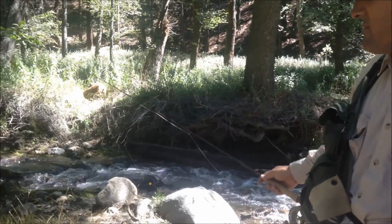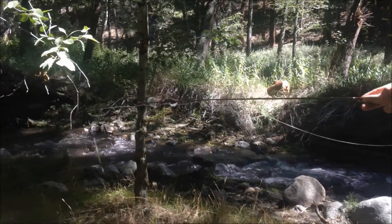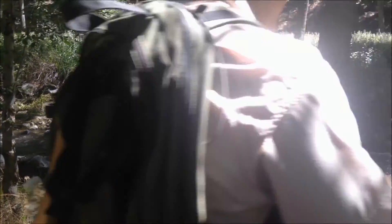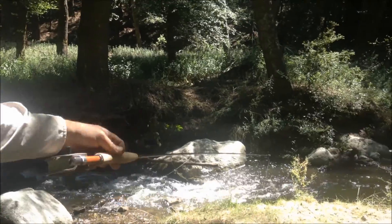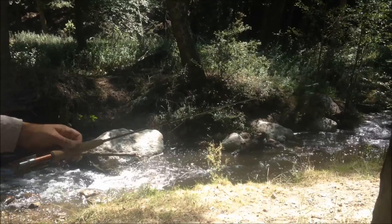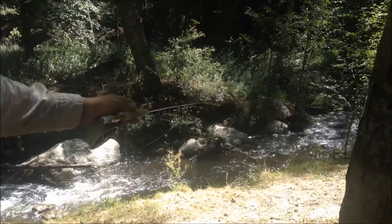We've got two inches of rain, it's really, really nice — these wild fish need it, we've been in a three year drought. I want to do a seminar today on nymph fishing off-colored water with a kind of hybrid check rig. As you can see, the water from this two inches of rain is really kind of muddy. So what we're going to do is fish this little deep trough here — it's probably about three and a half feet off-color. I'm going to come around the bend and fish upward.